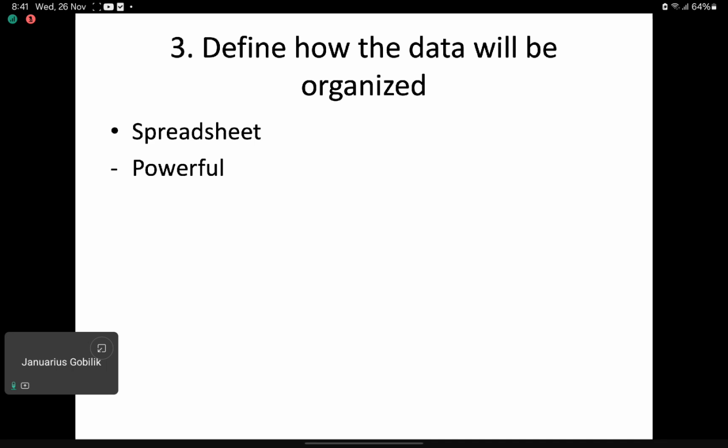And then you need to define how the data will be organized. Sometimes you are very good at setting up your experiment, and you are also very good at measuring the data, but maybe the person is not so good at organizing the data. And because of that mistake, the data are not well organized.